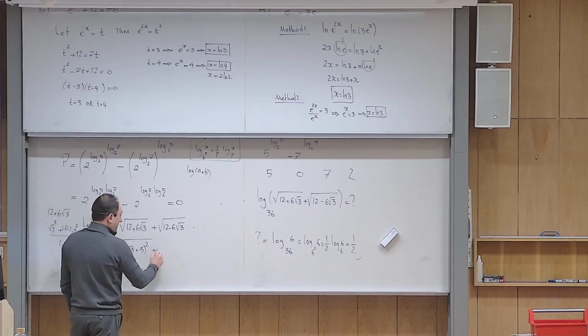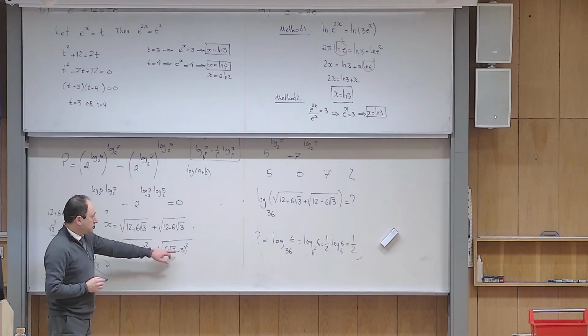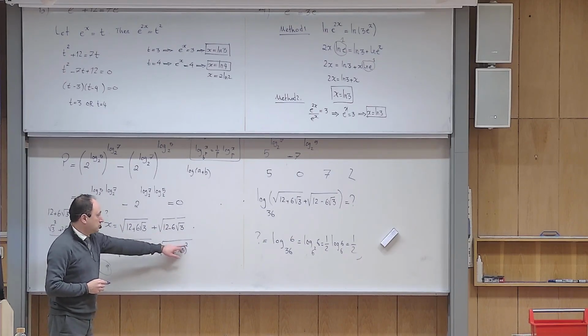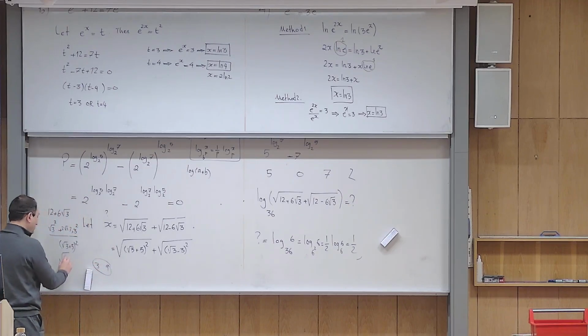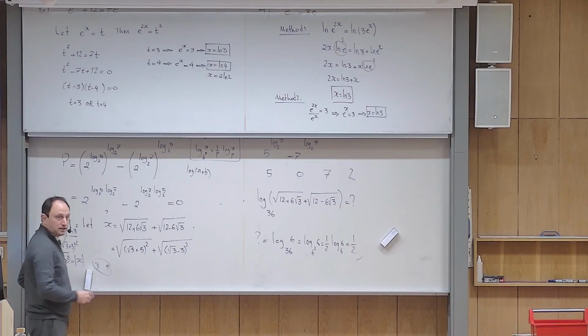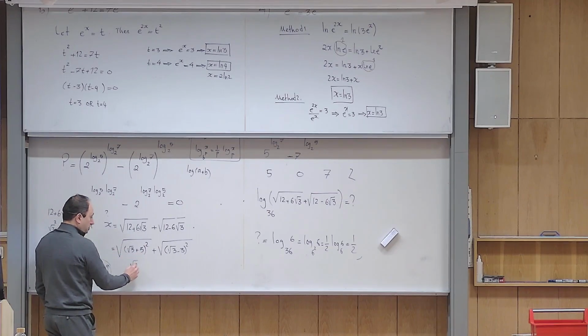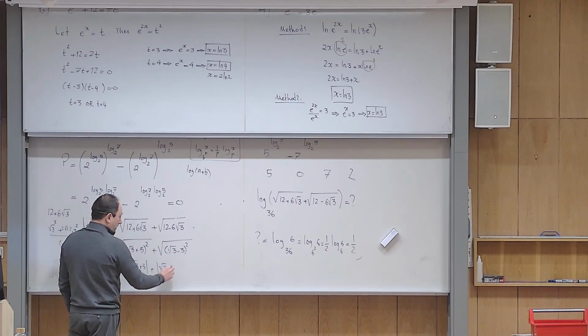And what will happen for the next one becomes the square root of 3 minus 3 to the power 2. The first one squared, the second one squared gives me 2 times the first one times the second one. But be careful. The square root of x squared is not x. That is a lie. This should be the absolute value of x. And that is important here, because then it becomes the absolute value of the square root of 3 plus 3, plus the absolute value of the square root of 3 minus 3.